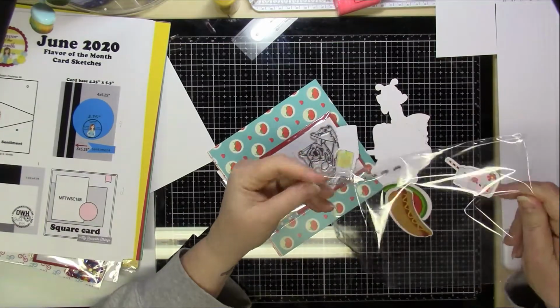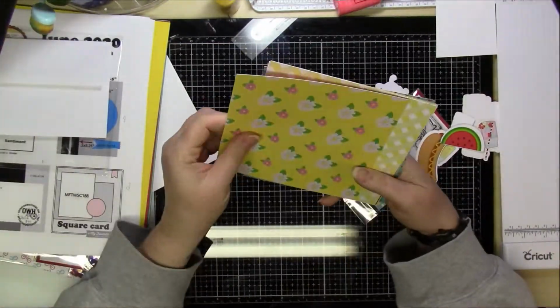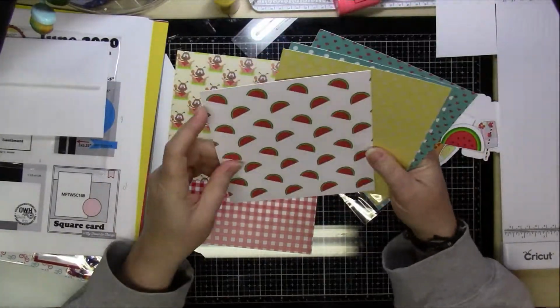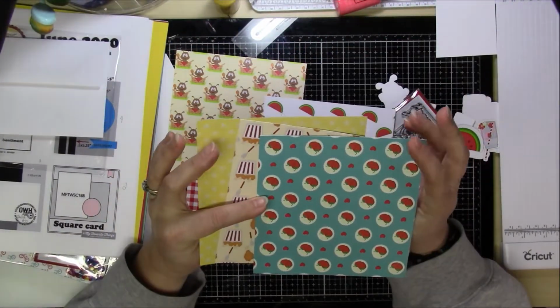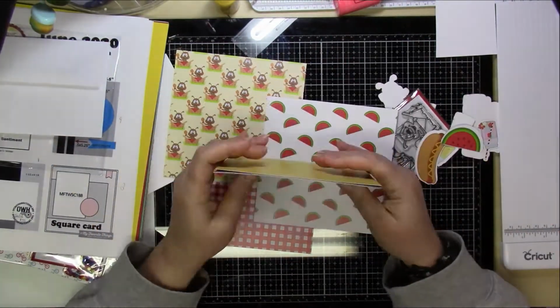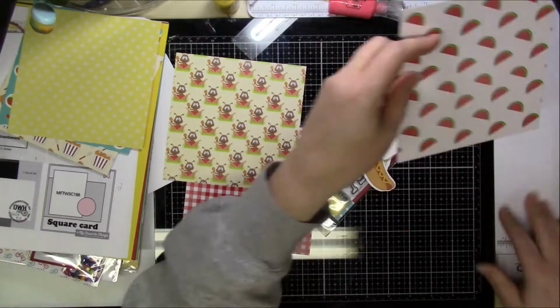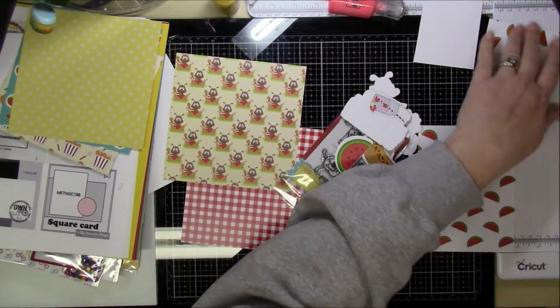This first one is super simple. I am using collection number 1. It's Picnic Time, and you're going to receive Picnic Time paper by Scrapping for Less, Picnic Time stamp by Scrapping for Less, ephemera by Scrapping for Less, and then enamel dots by Gina Marie Designs.